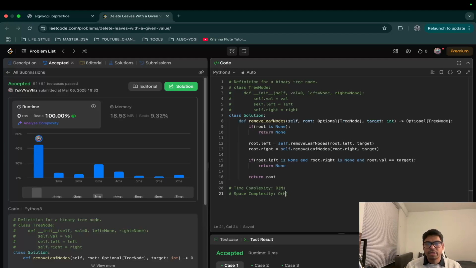We can write it as O(h) since our stack only has h nodes in it, and h can be equal to n in the worst case.